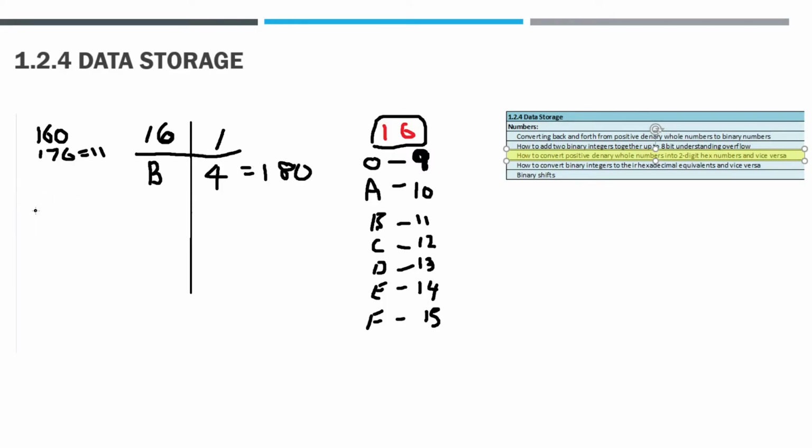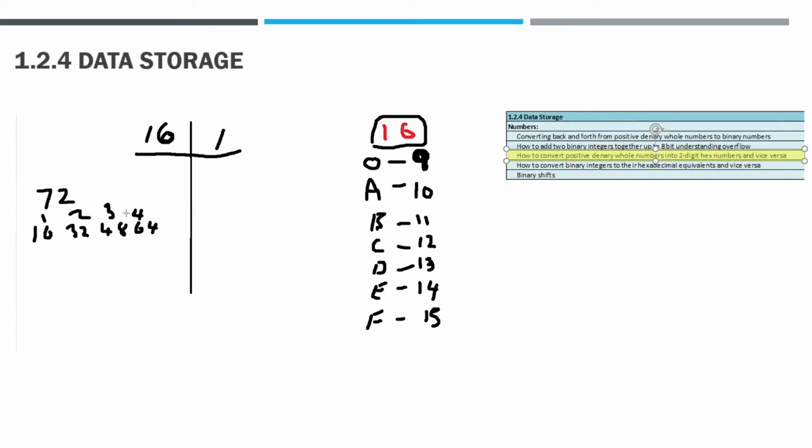They normally give us something like 72 or something. And so then you might want to write out the 16 times table. 32, 48, 64. And then you must realise at this point that you can't add 16 onto that. So if they gave you 72, you've got 4 there, so this is going to be 4, and we've got 64. Now to get from 64 to 72, I need 8. So 4, 8. And let's just do it. 4 times 16 is 64. Plus 8 is 72. So there you go.